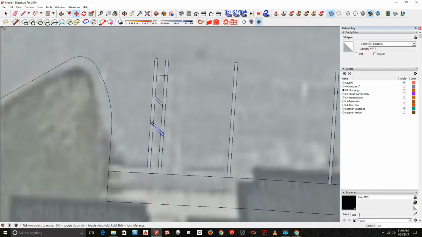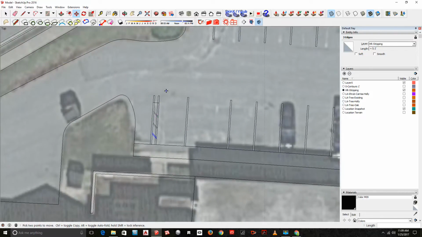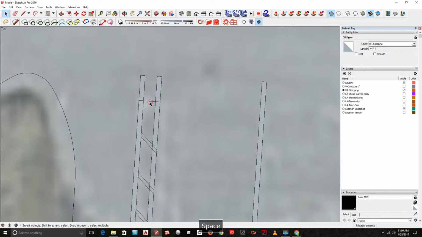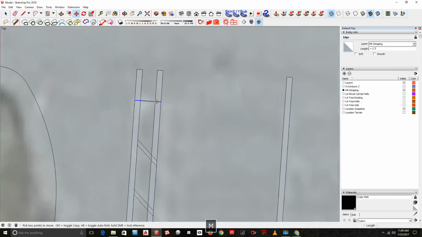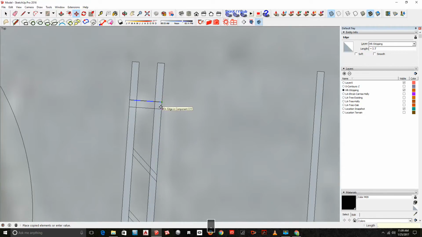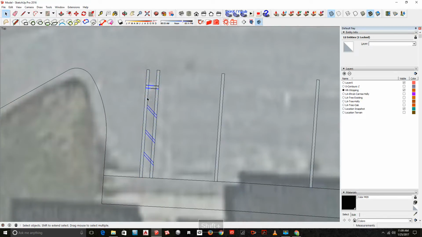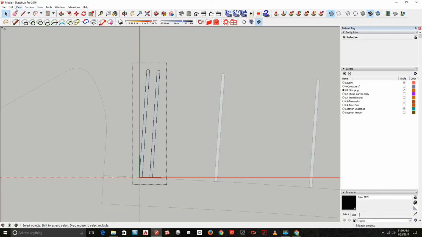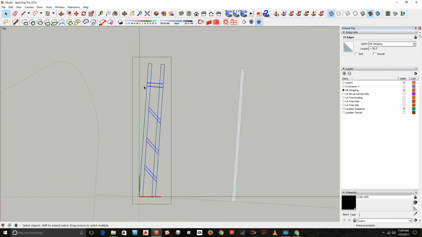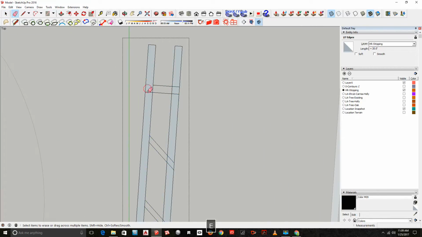Of course, measure these things. It's probably fatter than this, but just showing you what you can do. And you can do this different ways. 0.5. Okay. Then I'm just going to grab all that, cut all that, and paste in place. And then I do my trimming now.